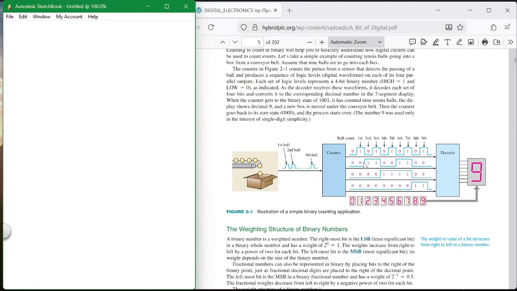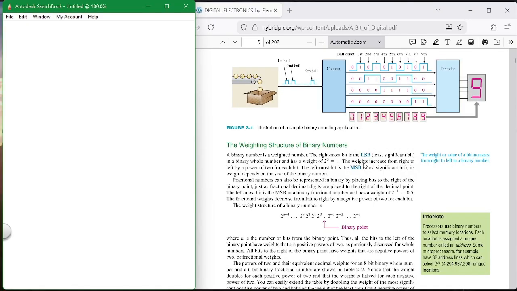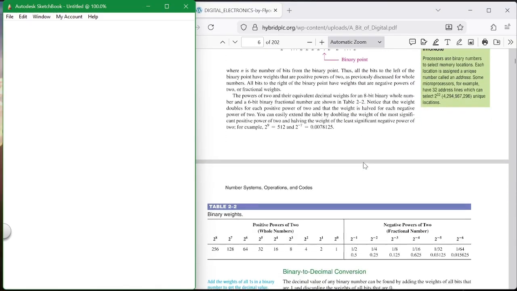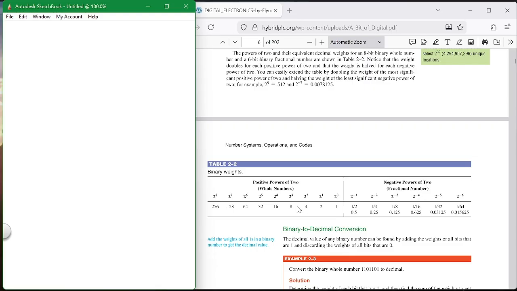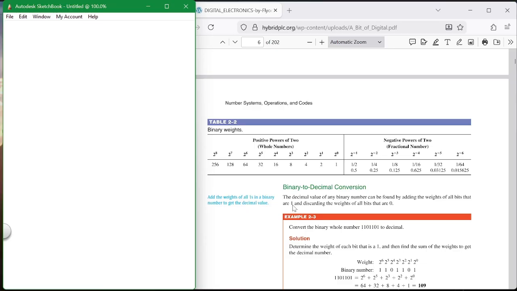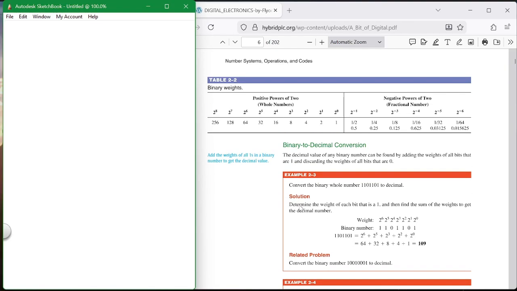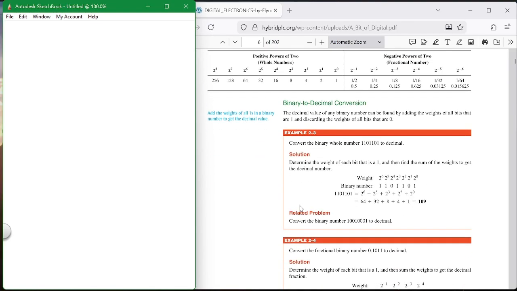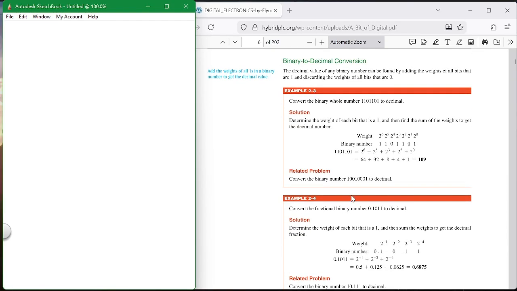So if you were to try to look at a number and figure it out based on whether it's a 1 or a 0, you would add that particular number to your number. Now we're going to talk about binary to decimal conversion. How you do this is you add up: if there is a 1 in its place, you add that power. All right? And that gives you a decimal number.